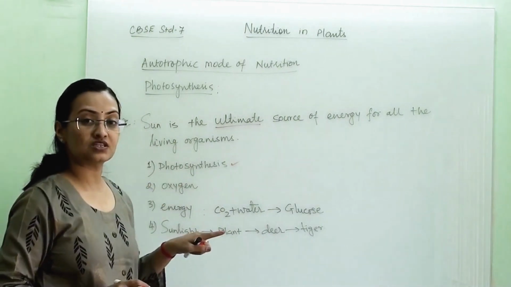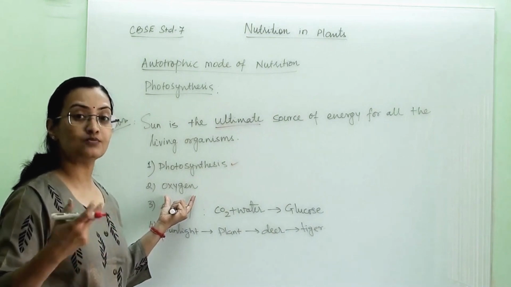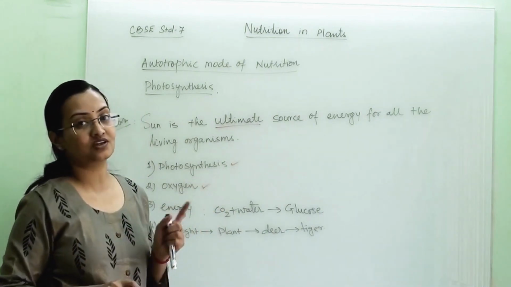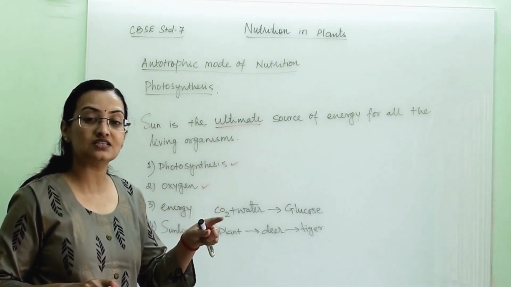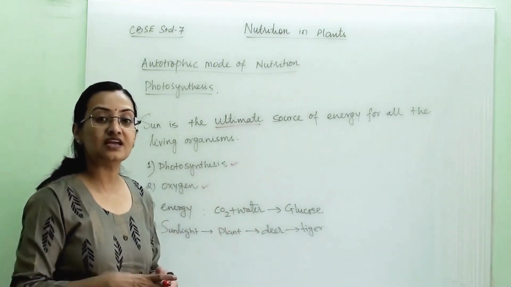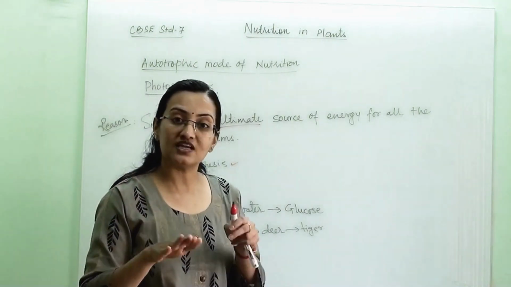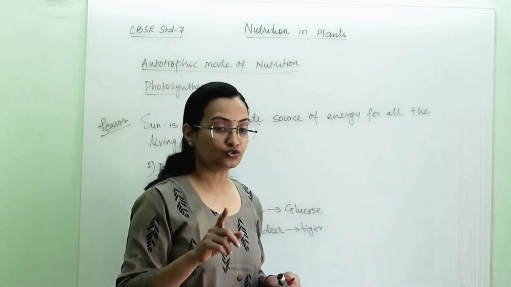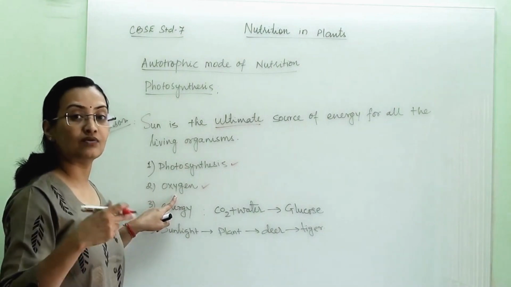Then during the photosynthesis process, oxygen is liberated as a product, which is essential for all living organisms for their survival. We cannot survive without oxygen, and that oxygen need is fulfilled by the photosynthesis process. Every day plants are taking in carbon dioxide and giving out oxygen. So they are maintaining the balance in nature for the oxygen amount. So it is very important, and this is happening via sunlight.